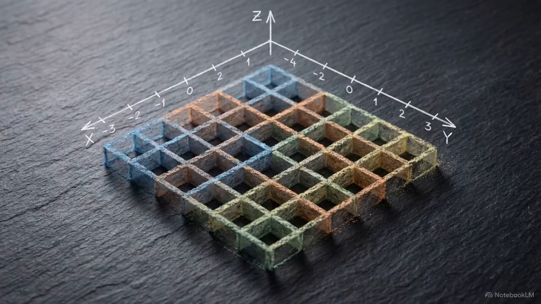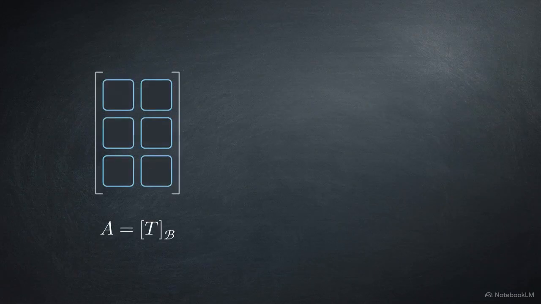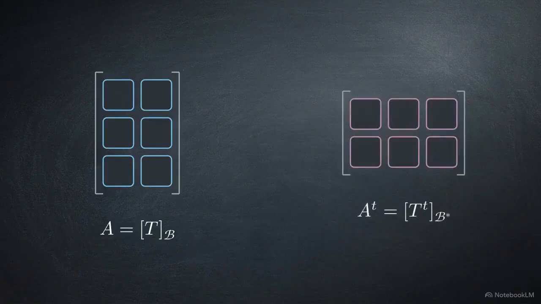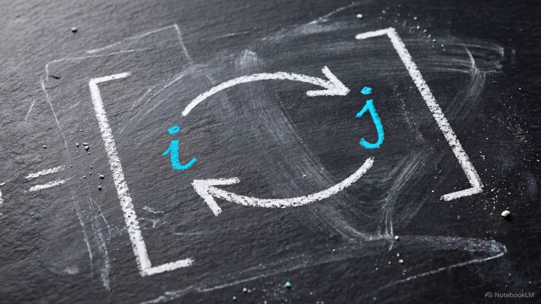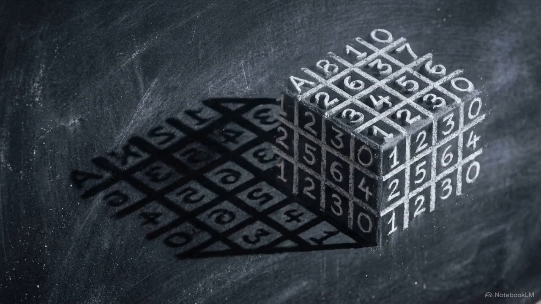How do we translate these abstract geometric mappings into coordinate-based mechanics? We represent the transformation T as a matrix, A, relative to specific bases. Theorem 23 proves that the matrix representing T transpose is A transpose. Here, the entries flip indices. Row i, column j moves to row j, column i. This index swap is the coordinate calculus required to execute the mapping from W star back to V star. Swapping rows and columns is the physical mechanism for moving information backward through the dual space.